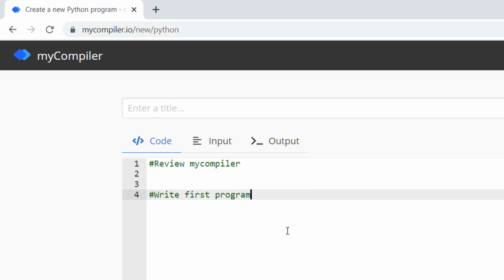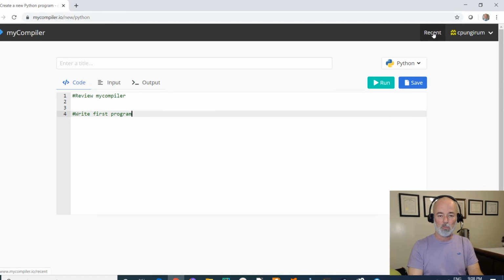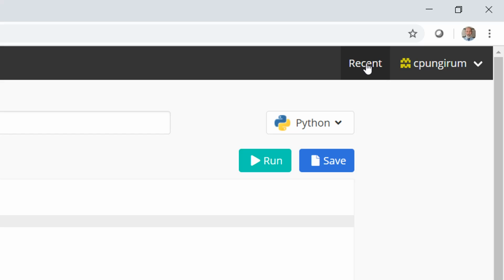So in continuing reviewing the compiler, there's this button over here called Recent. If you click here, you're going to see, even if you haven't registered, all the programs that have been updated or uploaded by people who are using this platform to write code. So you're going to see the programs that you save yourself or that other people save. You don't have to save your programs, but if you do, I think it could be helpful. All right. But if I were you, I would only save your programs once you register, because now we can easily find them back, like I said, by going here and going to my programs.